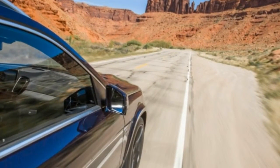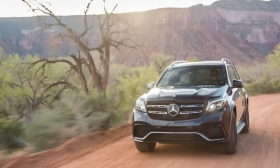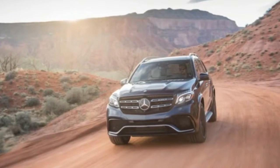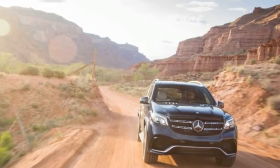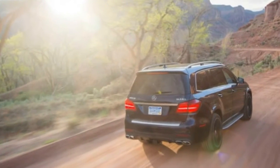Gary — maybe his real name, maybe not — had it bad for the Chevrolet Suburban, or maybe that's just the only vehicle he had to work with. Either way, after a summer of watching various performance components find their way onto the Suburban, Gary took me for a ride that nullified everything I thought I knew about the relationship between speed and mass.